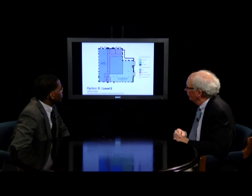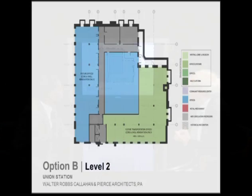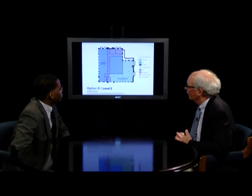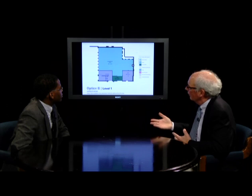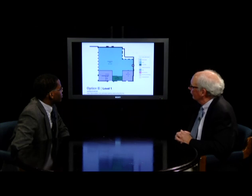And then on level 2, we would also look to get the maximum amount of non-city use within the building, preserving the Department of Transportation and transportation uses to over half of the building use, and then on the middle floor, opening that up for potentially other uses, maybe Winston-Salem State offices or even some other nonprofit type offices from the community on the east side. And then level 1 would again be where we'd shift to real transportation offices down on that lower level. But we continue to preserve for future rail service a rail platform that would be serviced by vertical circulation, the elevators and stairs you see just to the left of that.